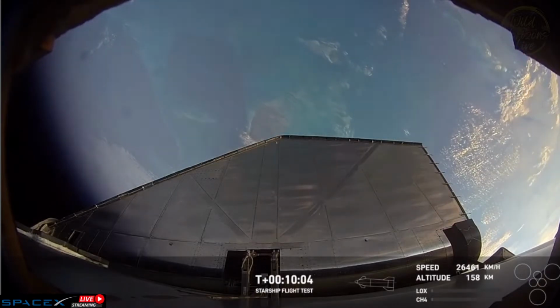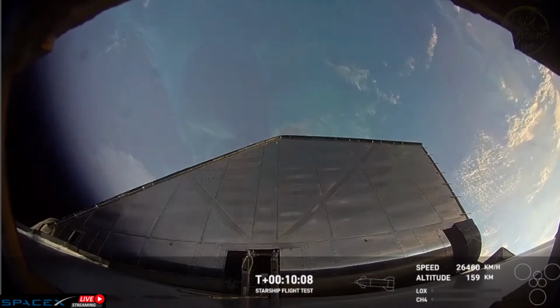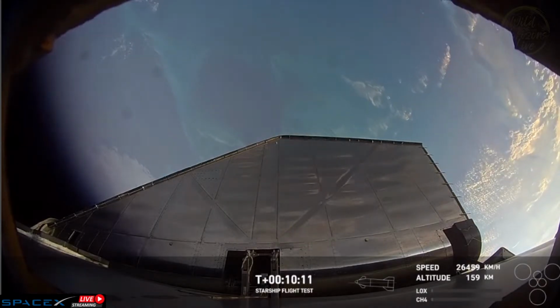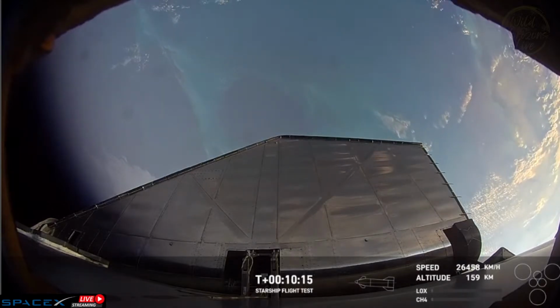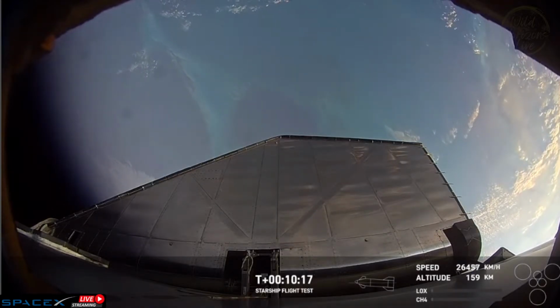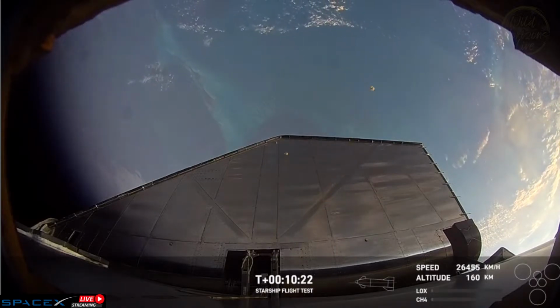We're going to light one of those Raptor engines, the sea level ones in the middle, just to help demonstrate that we can relight in that microgravity environment. Really critical for deorbit burns as we start to do some orbital missions in the not too distant future. And then following that, we'll see a ship entry, maybe a splashdown.